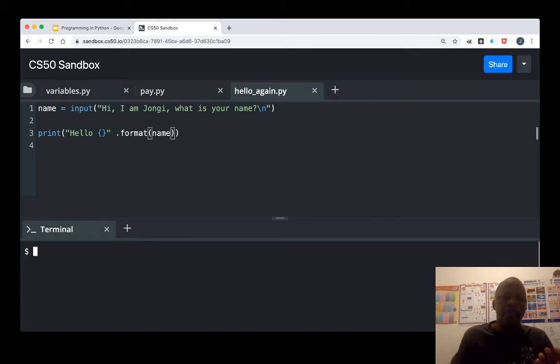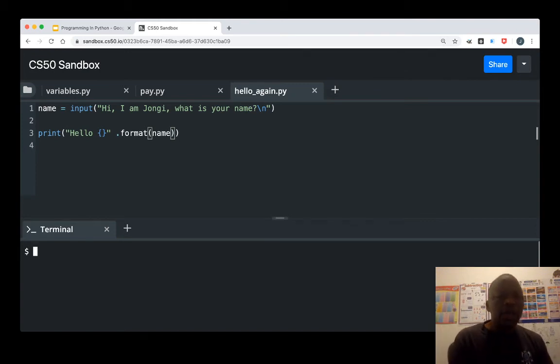So now we're getting more into Python. We're getting the input from the user, then we're doing something with that input, and then we give an output. That's what programming is about. You get input, then you process, and then you get an output. That's basic. That's everything you'll be doing in coding. You're going to be doing all three things: input, process, output.